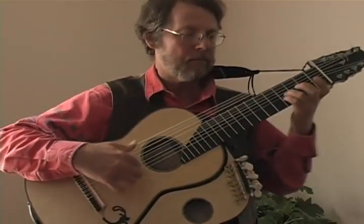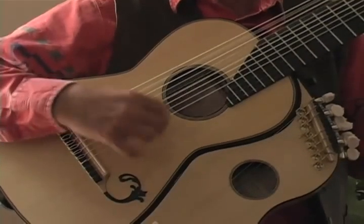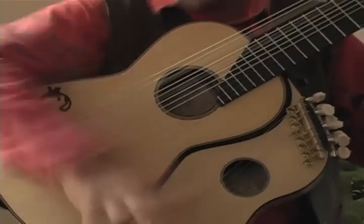I've decided to call it the Arch Harp guitar, because it's got exactly the right mixture of guitar, lute, and harp in it, which are three instruments I've always been in love with. And it's very much a combination of those three instruments. It almost defies the categories.